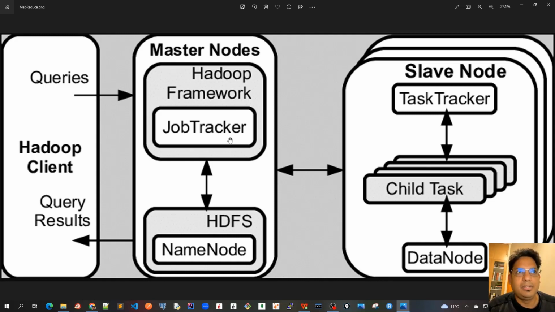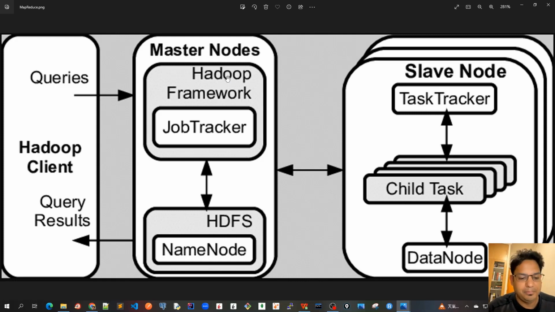So there are several ways we can distribute these computation tasks, or any actions or transformations, to the slave nodes. Now the slave nodes also have a task tracker, and based on the task, it will create a new child task or an executor to work on that task, and it will use its own CPU resources, memory or hard disk to complete that task and return it back to the master node. And whenever we want to add a new slave node, we can just add it to the collection of slave nodes. And this is the way we achieve horizontal scaling in the whole Apache Hadoop framework.